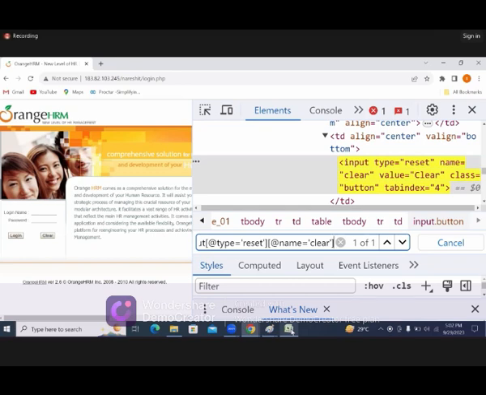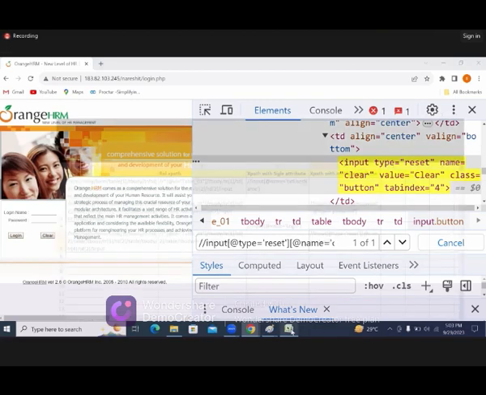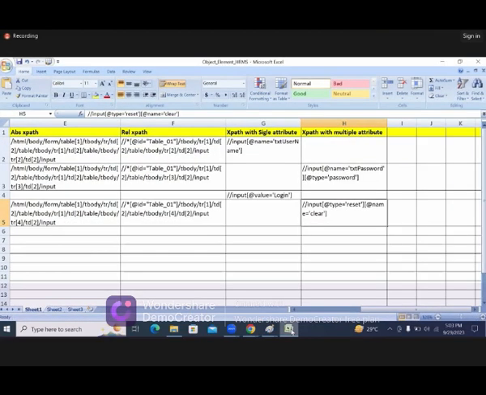If I just click on enter, it is highlighting that particular step. So you need to take care about highlighting that respective step.